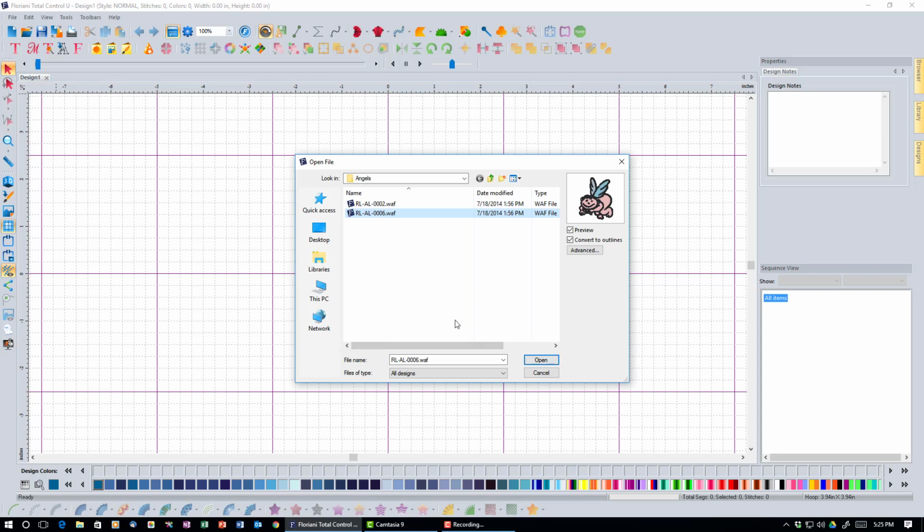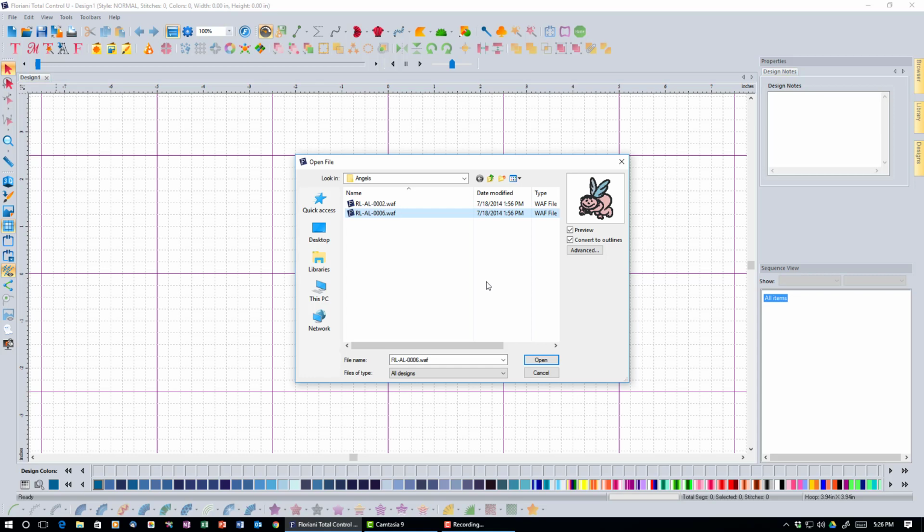Before I do that, I want to talk about this box right here, Convert to Outlines. What Floriani software does when you try to open up a stitch file is it takes a look at those stitches and tries to convert them into vectors or embroidery objects, which makes it easy for us to edit what those objects are, to change the stitch types, etc. In addition, it allows us to resize it to any size we want, because as we resize it, the stitches within that object get regenerated.